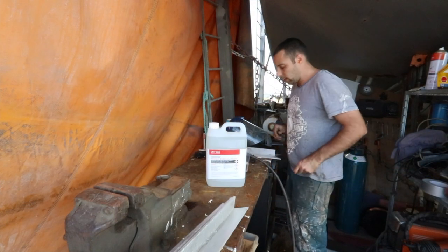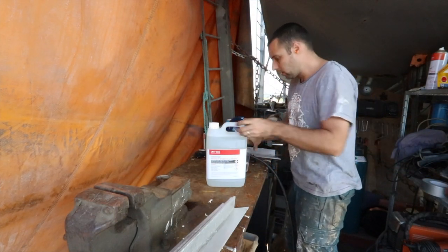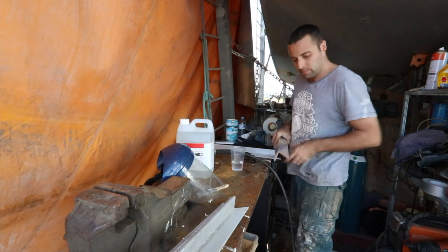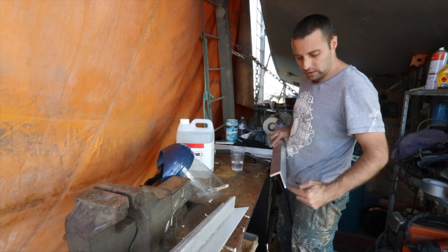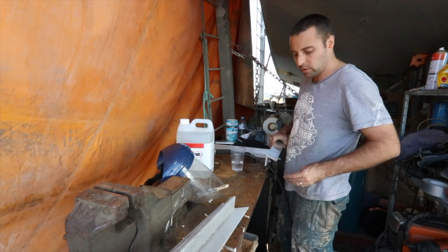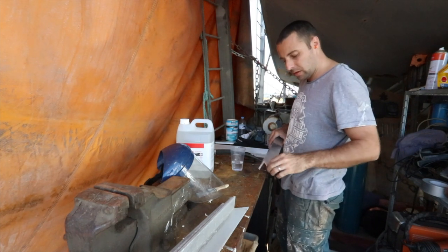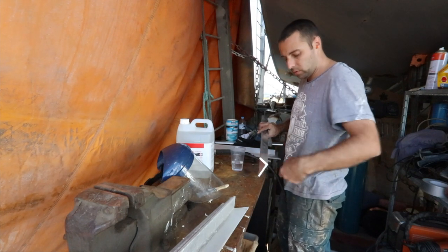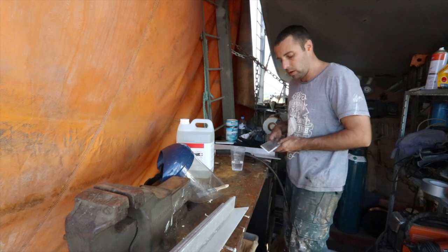If you haven't welded alloy, which I haven't, bugger all, you have to clean where you're going to weld. So in this case I'm going to weld across here and down there. You have to basically clean it really well. So there's a couple of ways of doing that. People use a stainless steel wire wheel on their grinder and they can buff it all and then get in there and get a nice beautiful weld.